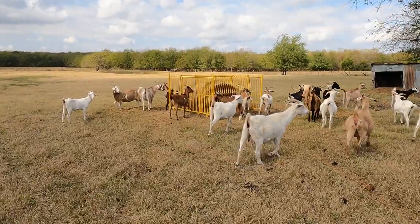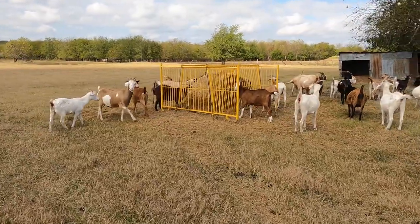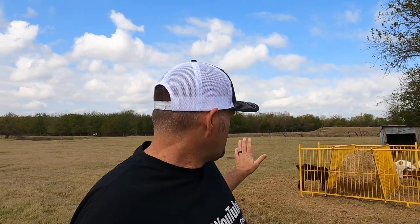I'm down here in Megawatt's pasture. Megawatt has the same type of feeder we just went over — the Ketchum's Collapsible Bell Feeder — but this one is the Mountain View. It's the same concept. As you can see behind me the goats are working on it right now. You put a round bell in it, you've got the long sides, and on the inside you've got the collapsible part.